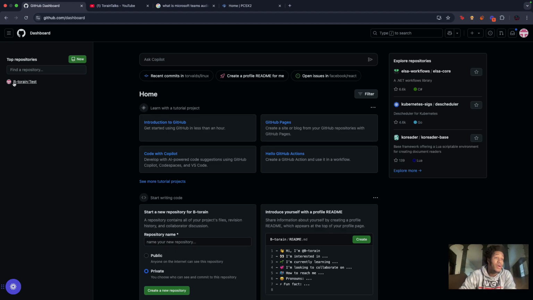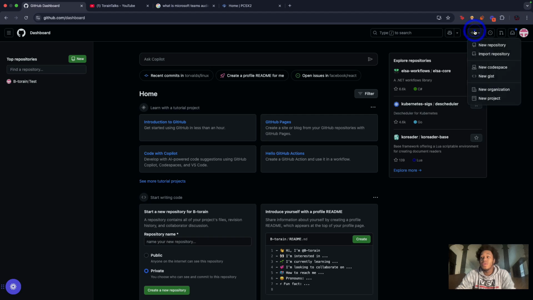As you see, I have a repository right here, but let's say you do not have a repository already. What you would have to do is click new repository to create your own, or import a repository, as you're able to look at other people's repositories and import theirs to your own. Now you may be asking, Billy, you keep saying this word repository. What does that mean? A repository is basically a location for all of your code, files, and project resources in general for a project.